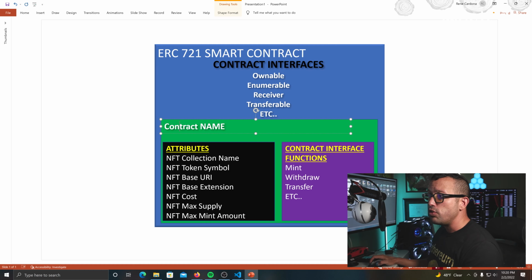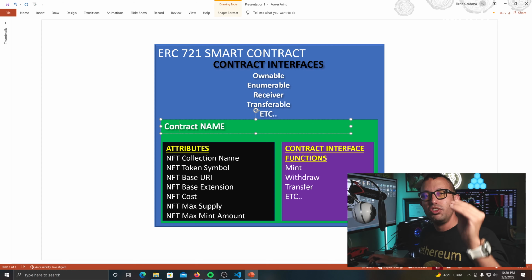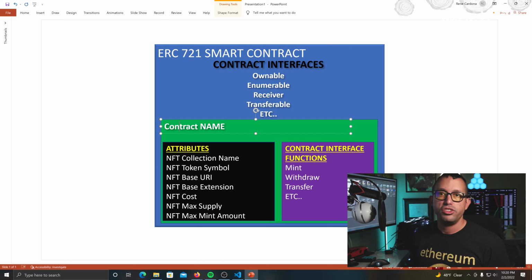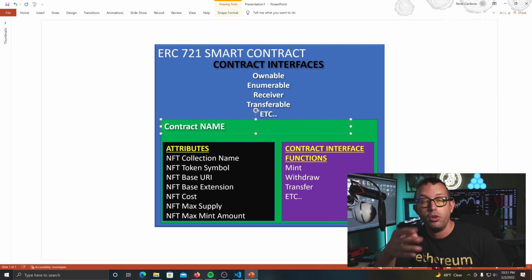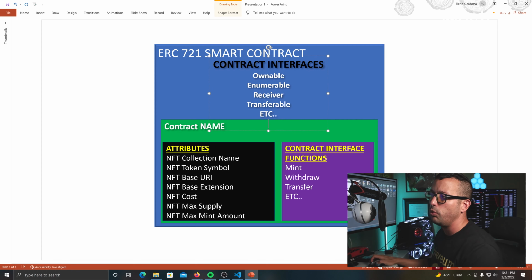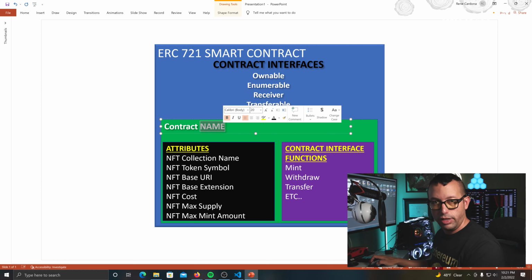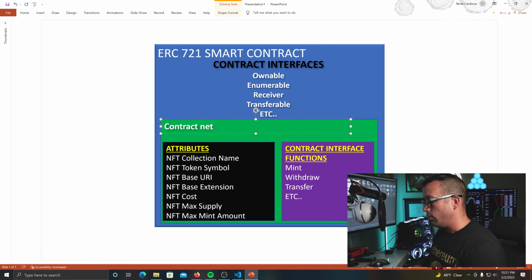So the contract has a name. Obviously, when you mint the smart contract, you got to place the name of that contract, and usually we just name it the project name, right? So let's say we have an XYZ NFT launch or project. We mint that contract using the project name. So let's say we want to label it net2dev. That's my YouTube channel. So net2dev. Okay, so we are labeling the contract net2dev, right?